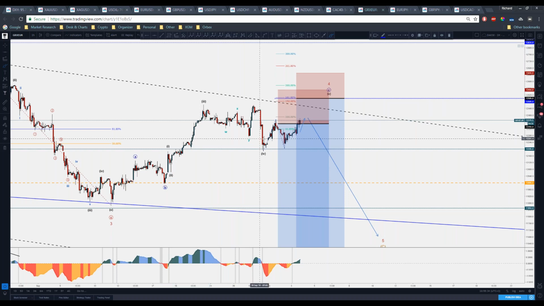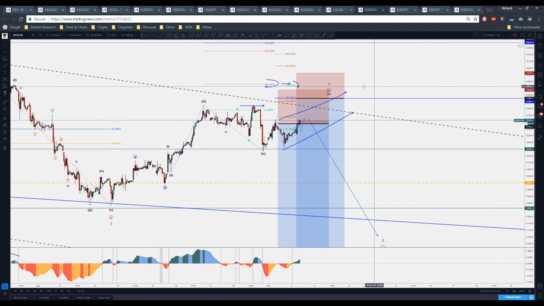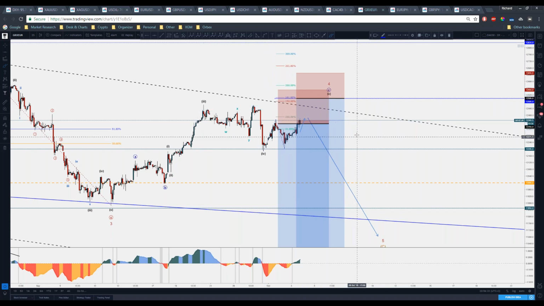But the point is that for wave 5, I would look for either an ending diagonal, because an extension cannot really occur. Wave 3 is longer. I mean, it presents an extension already, right? If I were to use the Fibonacci sequence right there, it ends at 200%, so it does present the extension. So we cannot have two extensions, right? If I were to measure wave 3 with wave 4, because it moved already to 61.8, we need to exceed it to have continuation, right? Towards the 100% or 200%. So most this can go is 12,580 according to this wave count in an ending diagonal, if it even gives that, right? But it would take a bit too long for this structure.